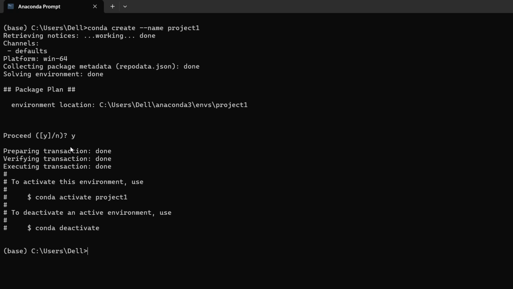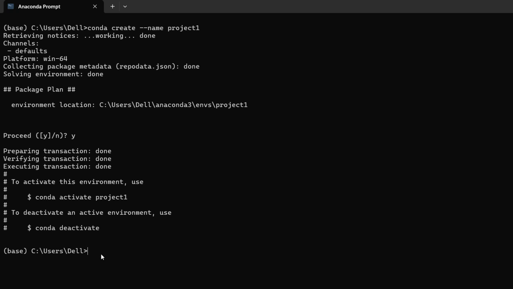As you can see, the installation is completed and the environment with the name project1 has been created. But still the base environment is shown. If we want the project1 environment to be shown instead of the base environment, we will activate our environment of project1.